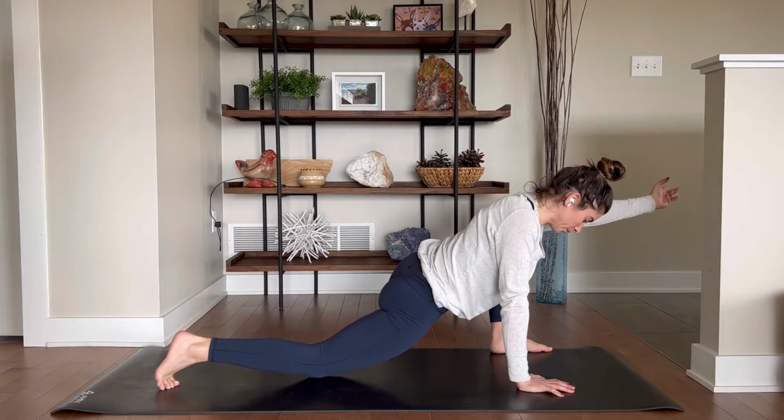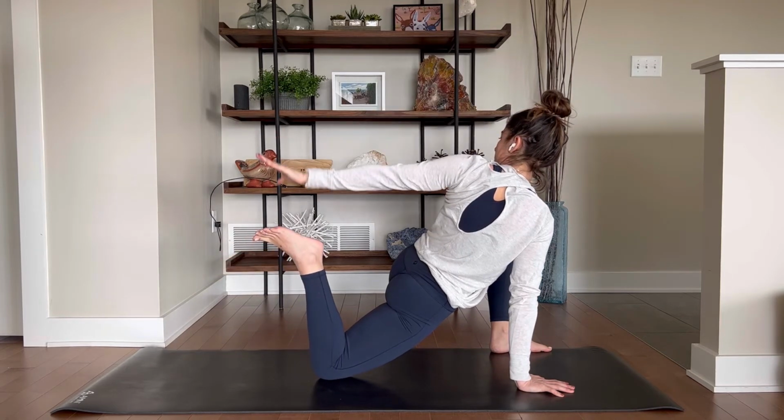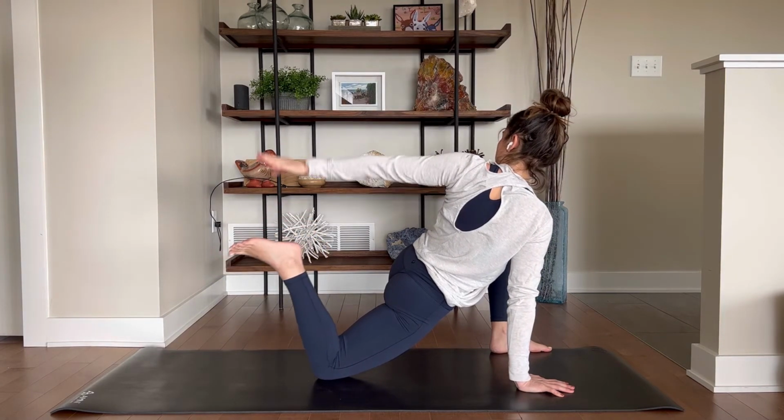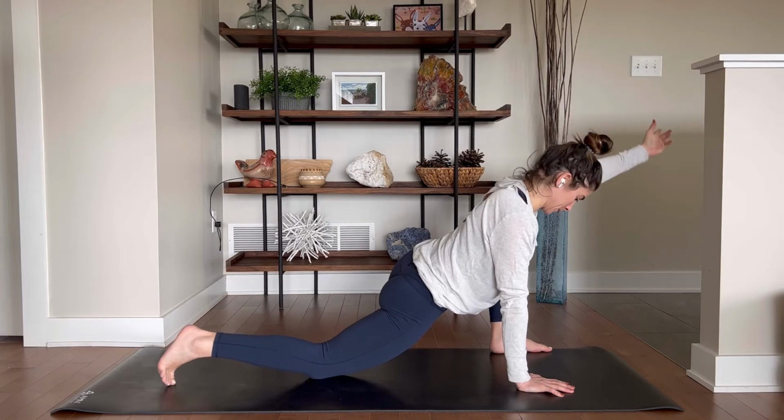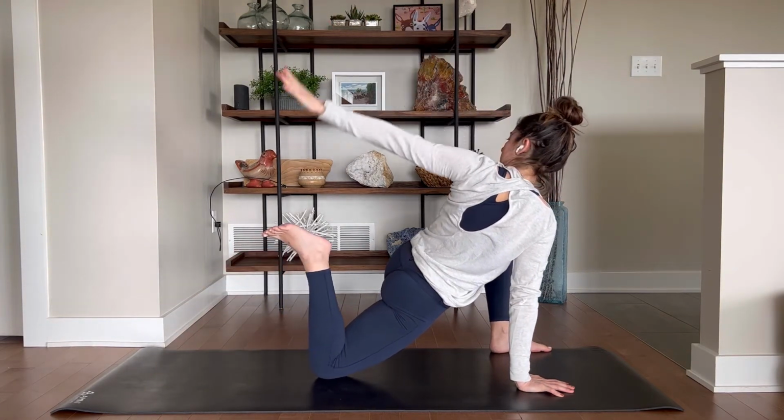Come on back. Create that space for yourself. Tuck the left rib cage in, and then open up, spinning the chest towards the left. High five the sole of the right foot. Come on back to the front of the mat. Reach and open.